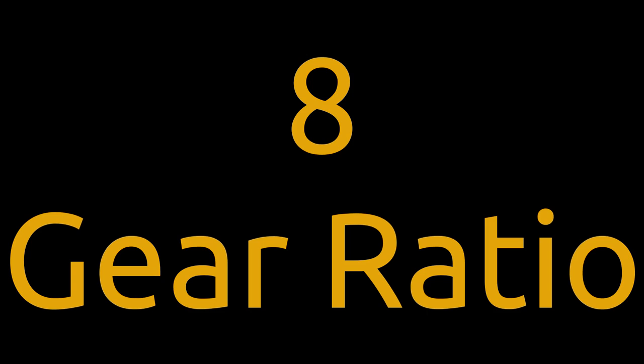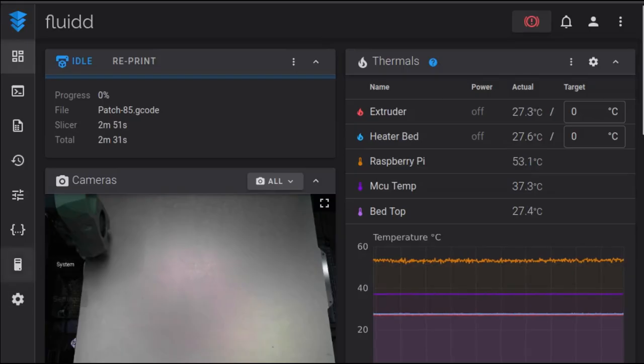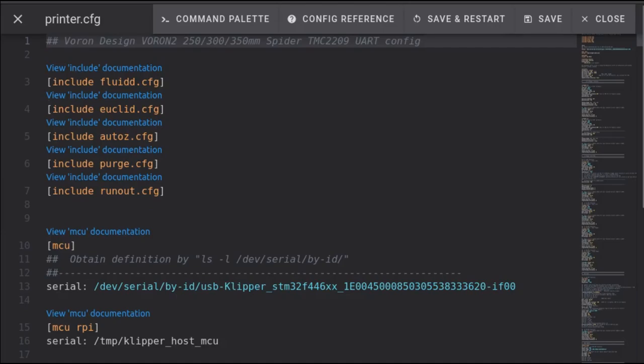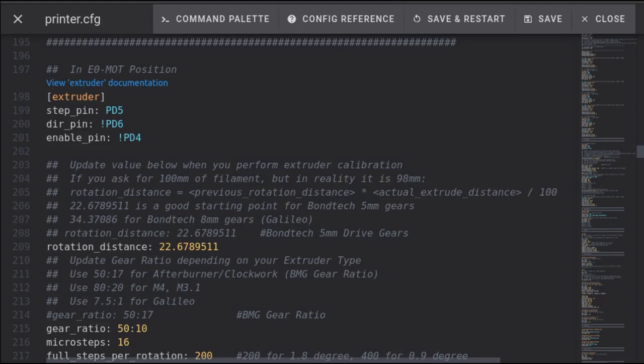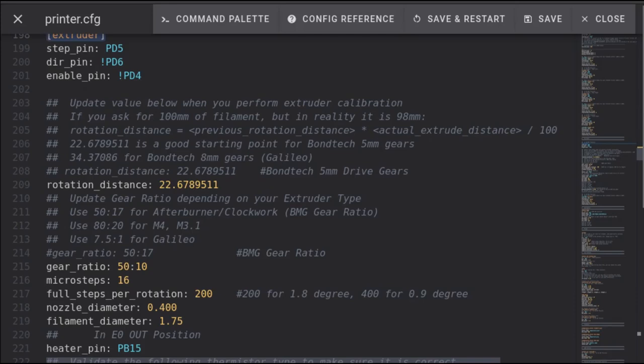Tip 8 is about the gear ratio of the extruder. StealthBurner uses this pancake motor, and that gear on top is not the same as the previous motor on the previous extruder. So the first thing you need to do is go into your printer.cfg file and scroll all the way down here. And when you get to the extruder section, which is right here, you'll see a setting down here called gear ratio. And most likely, if you're using standard StealthBurner, your gear ratio is set to 50 to 17, which was okay for that one, but it's not okay for this.